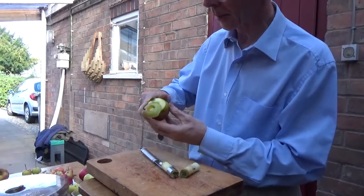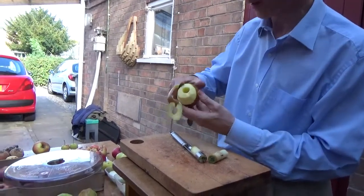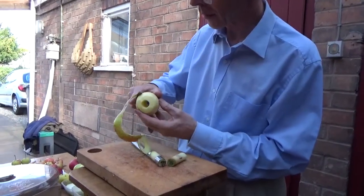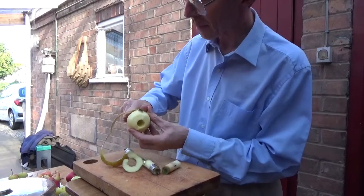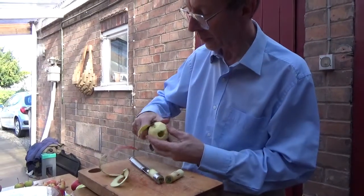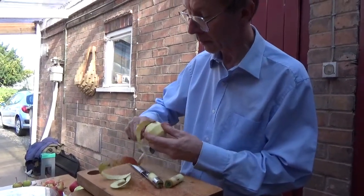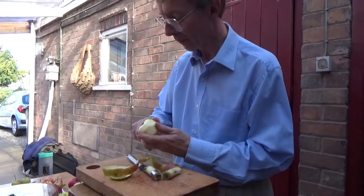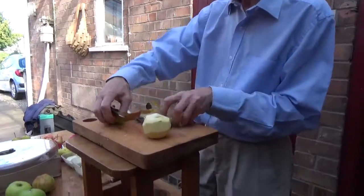Off the internet, possibly. I got mine from Morrison's, but all supermarkets tend to have them. Morrison's were quite sturdy. And Julie tells me that they peel much more quickly and you get less wastage. Right. Okay, so there we go, so that's peeled that.